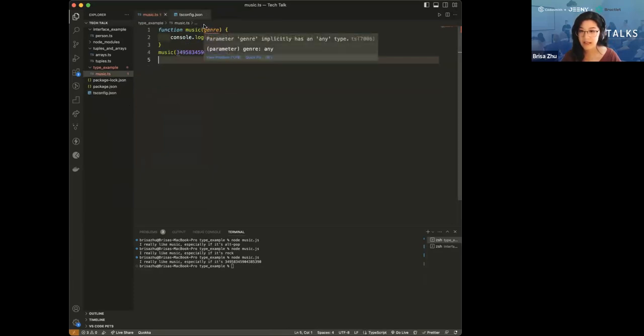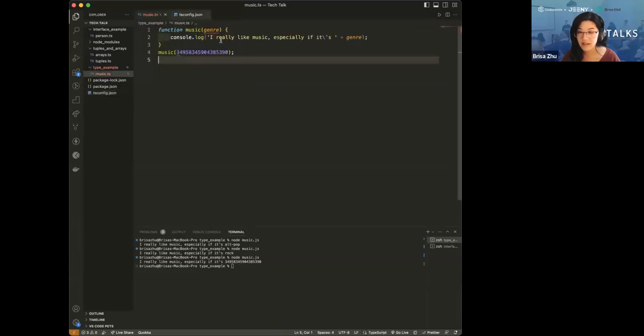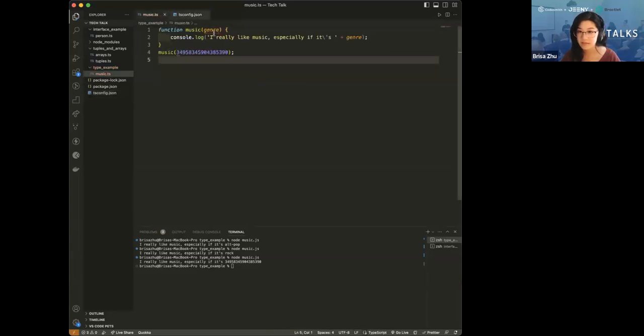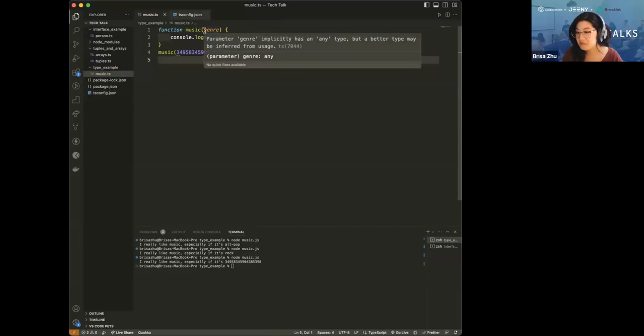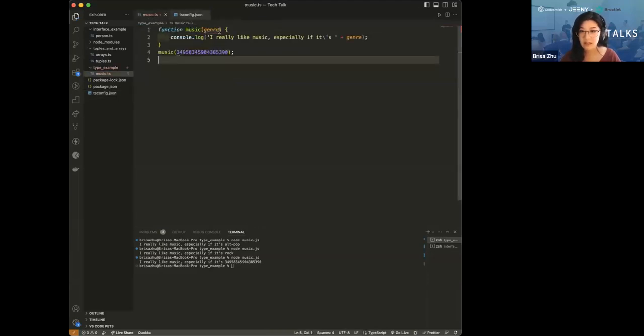It's right now assigned to any. In the configuration file, we have a property called noImplicitAny. If you set this to true, it's going to say, if there is an inferred type of any, it's going to throw an error. If we uncomment this out, we should see that error disappear. And yep, there it goes. If we roll over this, it tells us you should probably assign a type to it. So, okay, let's do that then. I'm going to turn this back on because we could always use a little bit more security.